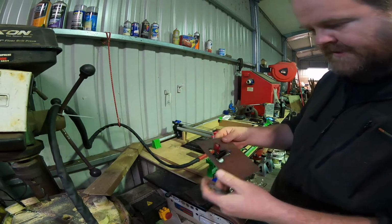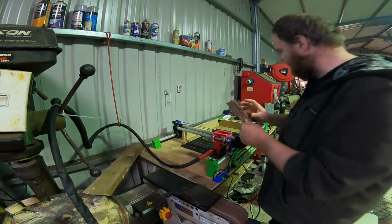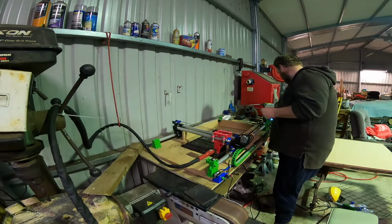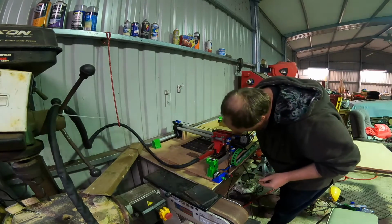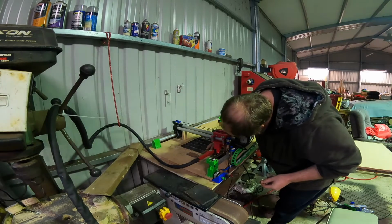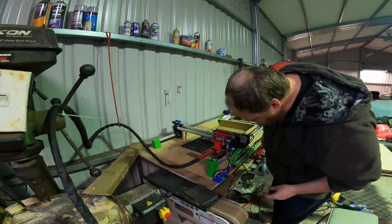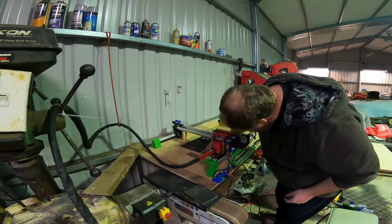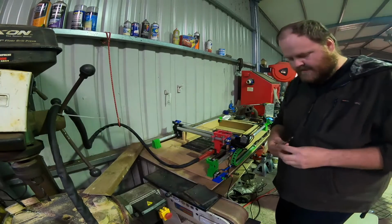But what I might do now is I might turn this around, put it back in the same spot, and try to do that one. So I'll fire this up, because it takes a little while for it to go through its booting up process. I'll get this hopefully back in the same spot again. Let's move it over a touch. There we go. And we'll see if we can get another one.